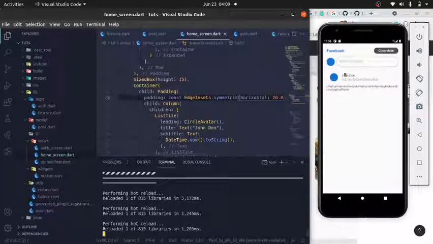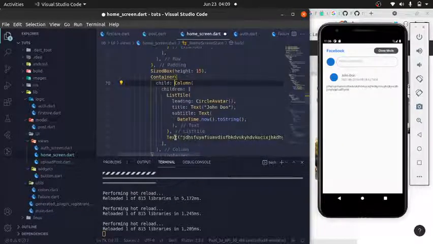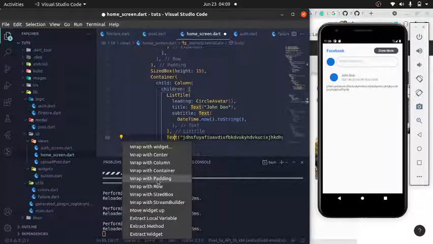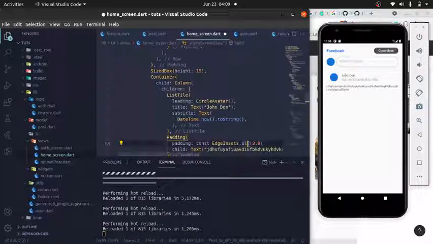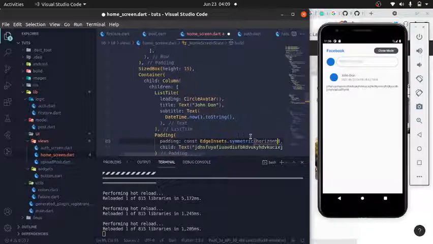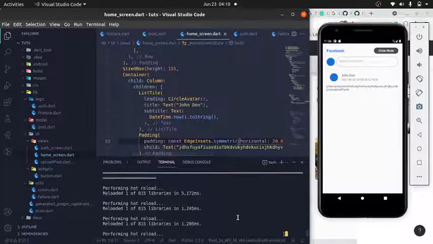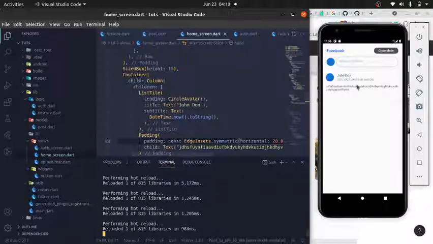Okay, so we notice that this top part is looking different, so we'll just remove it. Remove this widget, and we'll just pad the text alone. So pad, and we're going to make it symmetric, make it horizontal, it's 20, and it looks like, yeah, this is under that.